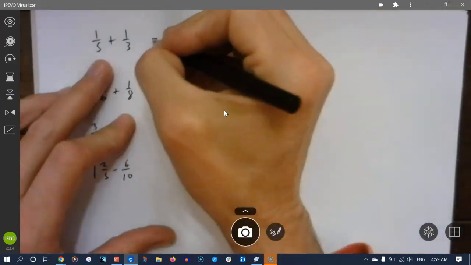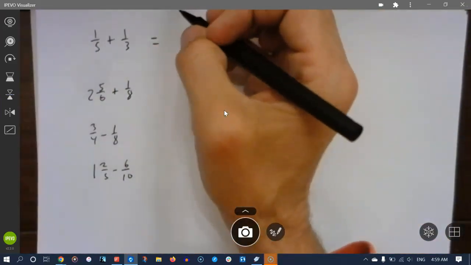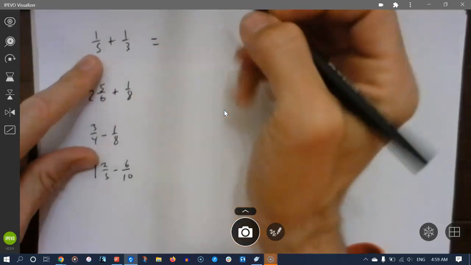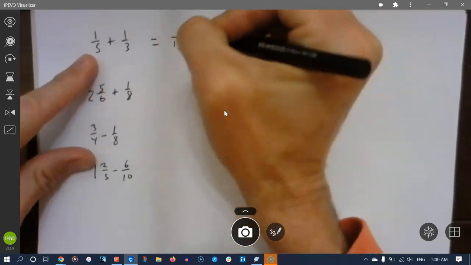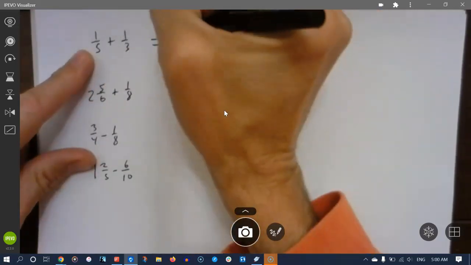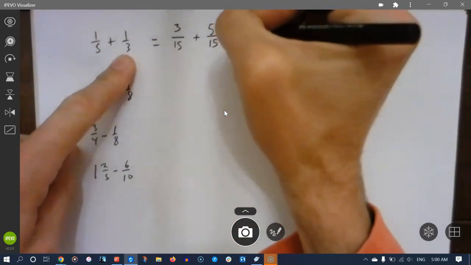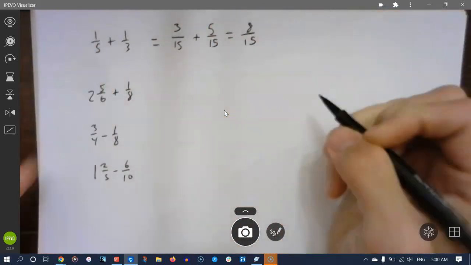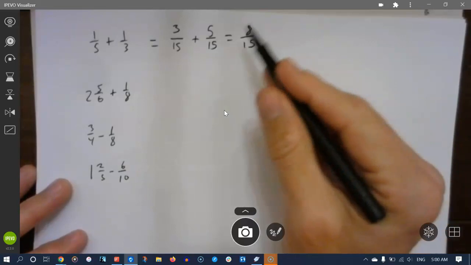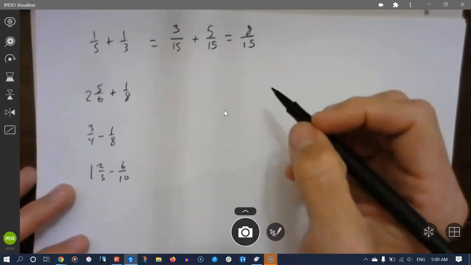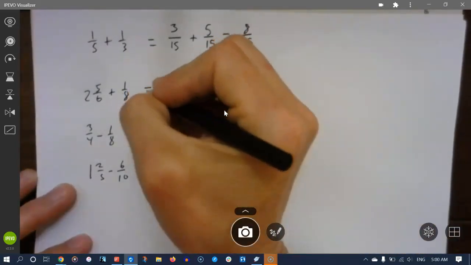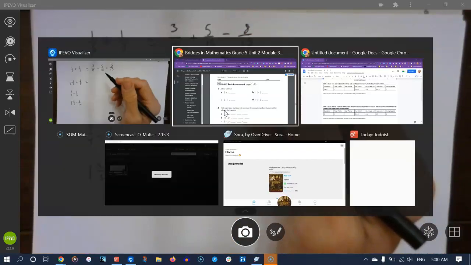All right, so here we go. We have 1/5 plus 1/3. So here I look, I'm going to turn these into 15ths. In order to turn 5 into 15ths, I have to multiply by 3. So this is 8/15ths. So obviously if you got 16/30ths, that would be fine. If you're not sure if the fraction you have is equivalent, you can ask me, but that would be an indicator that you might not know.